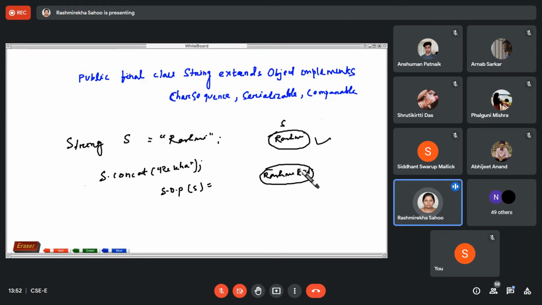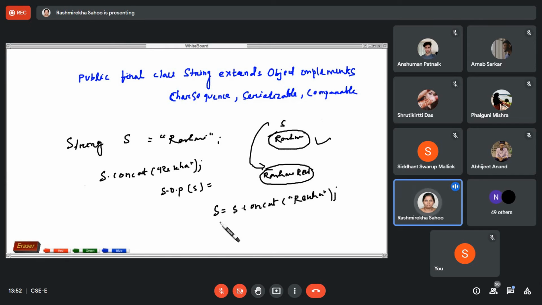If you want to print the new one, you just have to write s = s.concat(Rekha). Then the s reference will also point to the new object.